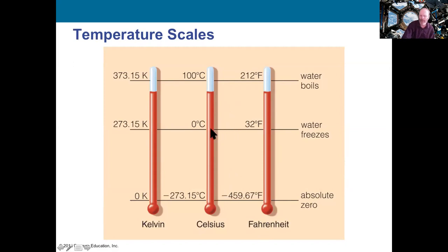The Celsius scale decided, well, no, that's clunky. So we're going to do 0 where it freezes and 100 where it boils. Kelvin said, well, even that's clunky because down here to absolute 0, it's still a weird number. So Lord Kelvin said, oh, we're going to start with this at 0. And that makes the water freezing and boiling points clunky numbers. But the thing is, these only really apply on the surface of the planet when we are at sea level. Those will change in different environments along the way.